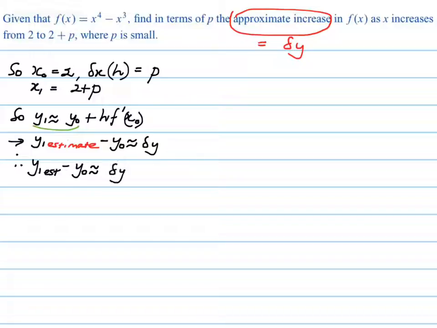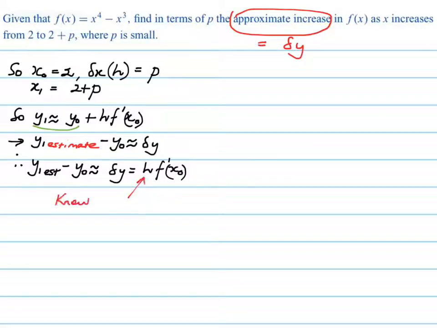Okay, therefore, yeah, that's right. And that's equal to h times f dashed x at x equals x0. Now, just don't lose sight of what those terms mean, and you'll be safe. You'll be okay with this. So I think we've whittled it down to the point that all we've got to do is work out delta y, and that's just h, which is the increment, which looks like it's p, doesn't it, times the gradient at x0. And that means the gradient when x is 2.